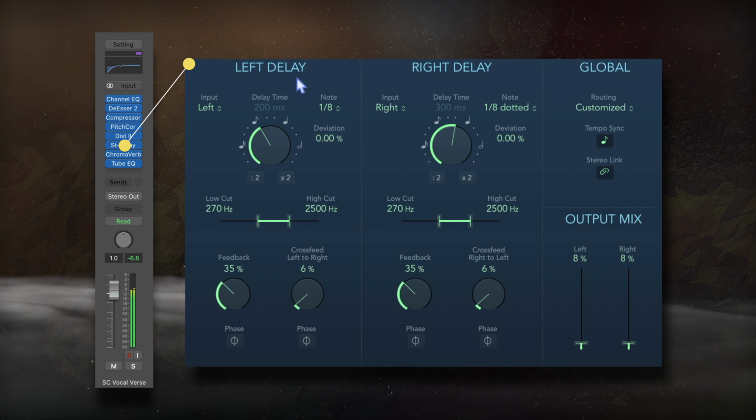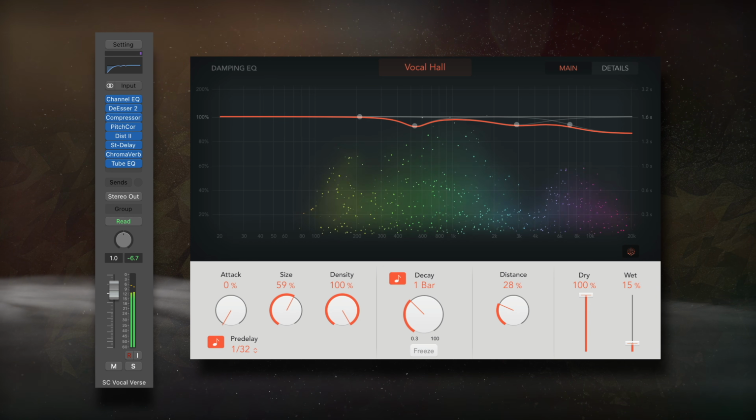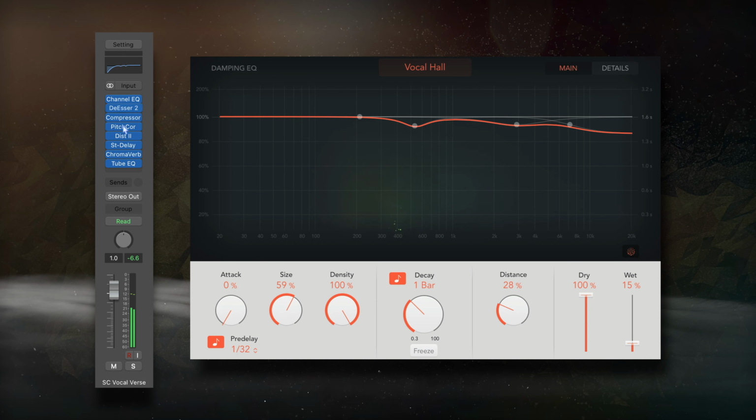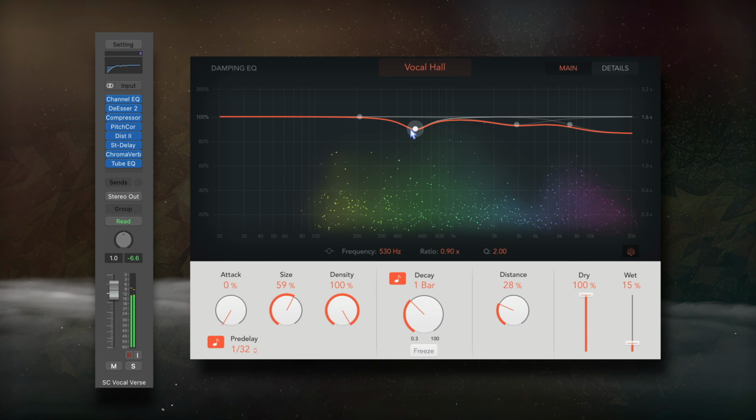Temporal processing like delay and or reverb give the vocal a sense of depth while introducing a stylistic element, while the final EQ lets us have final say over the frequency response. Now, this is the chain that I use about 70% of the time, since it just follows such a consistent structure that makes problems easy to identify and then fix.